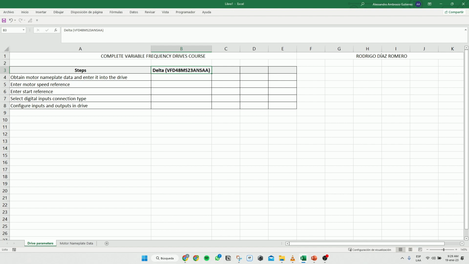I'm going to leave you the manual for the drive directly in the resources section of this same video, or I'm also going to give it to you at the beginning of the course so you don't have to look for where the document is located. But in any case, I'm still going to look for a manual from scratch so you can see how to look for manuals online in case you don't have one.